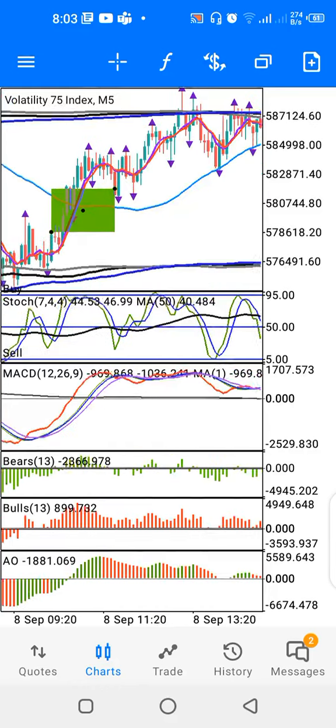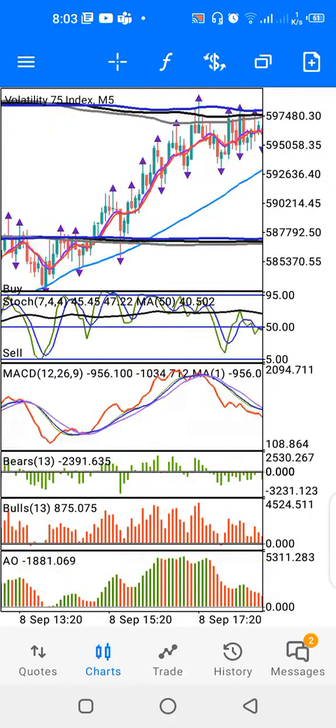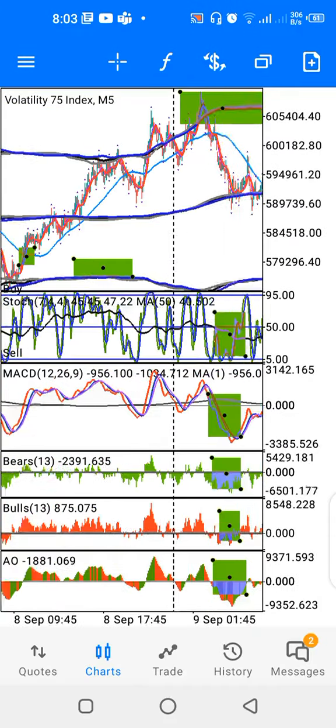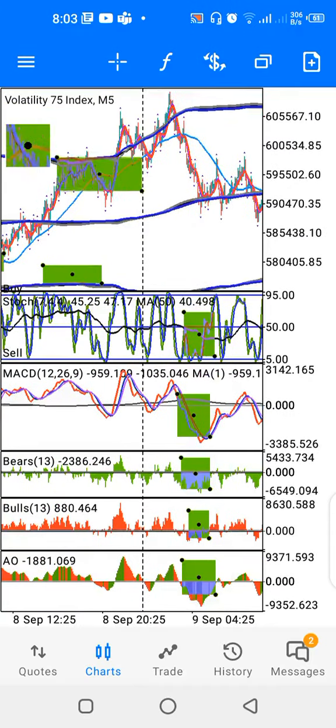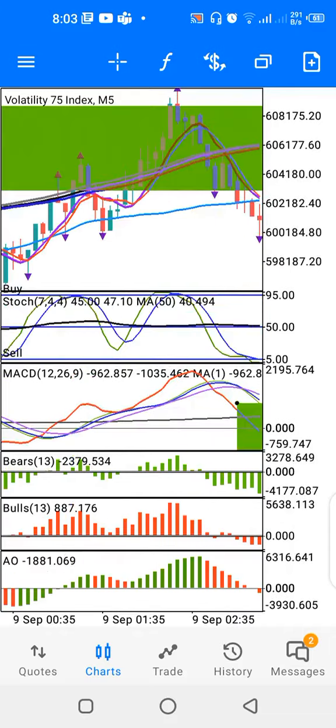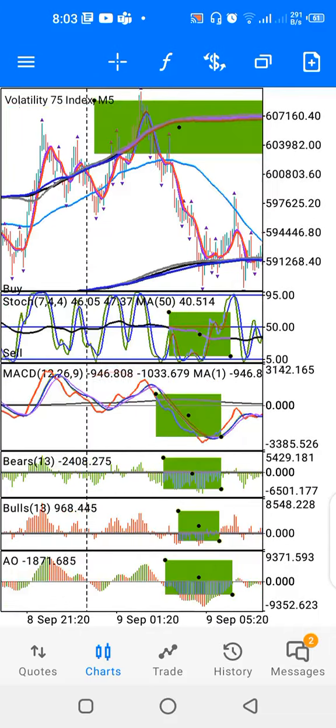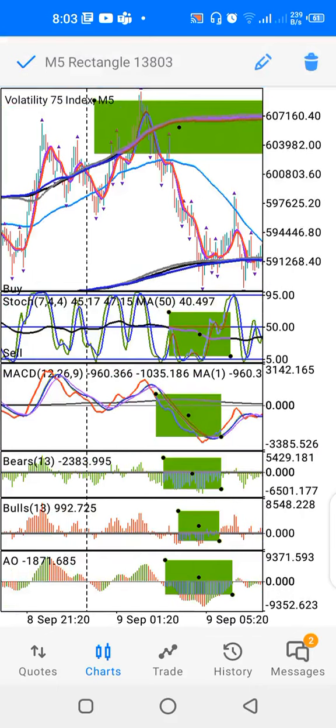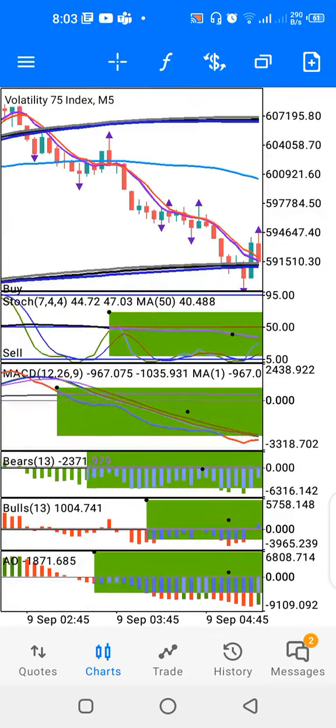Okay, but by the time you get to the resistance area, by the time you start getting here, start looking for how to hold on a bit until you start seeing a situation where the sellers are winning. Okay, let me remove this and then let me zoom in.